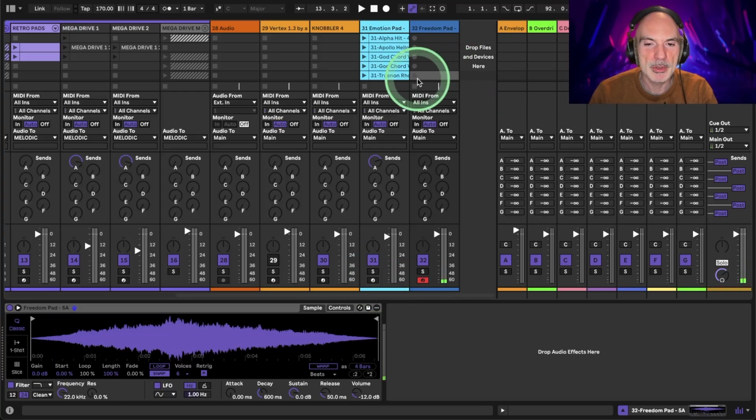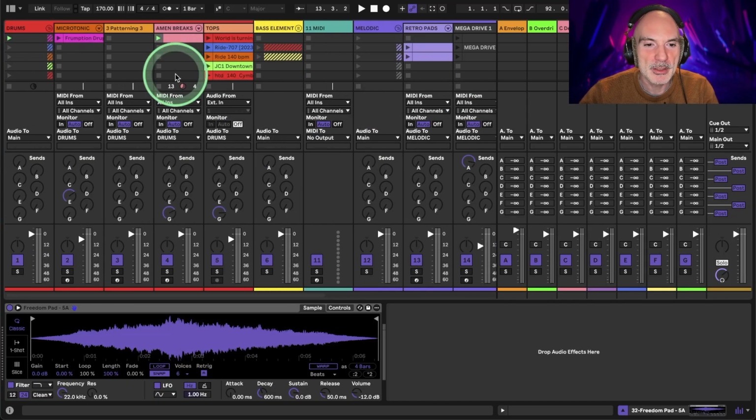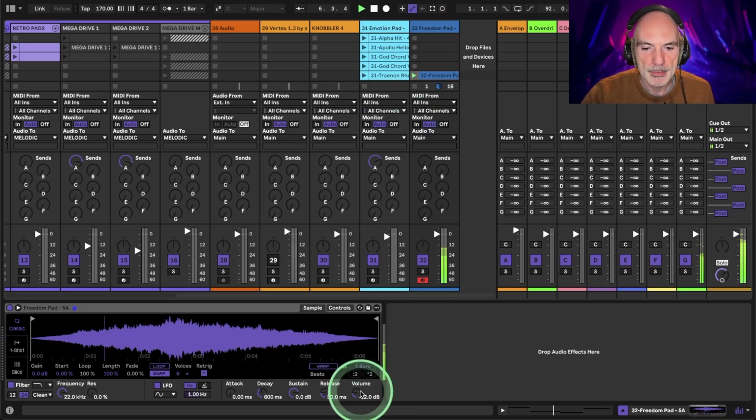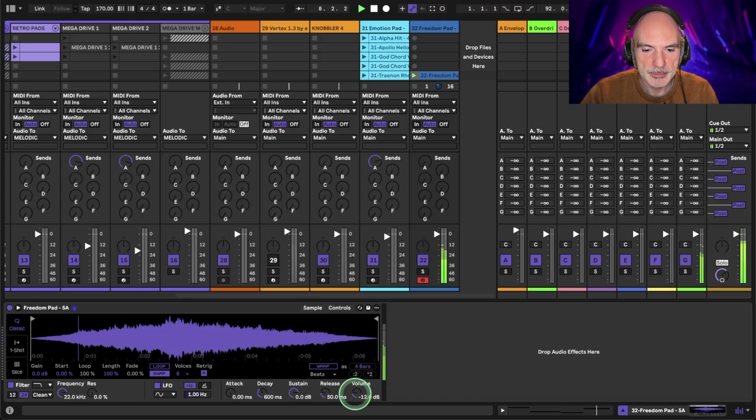All right, so something very simple. Again, I'm going to go into a ravey, jangly sort of feel, right? This is what I'm really into at the moment. So I'm going to play along with the beat. So let's have a look. Let's bring the volume up a little bit. And open the release a little bit.